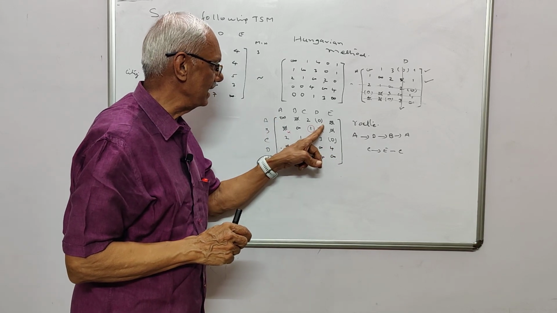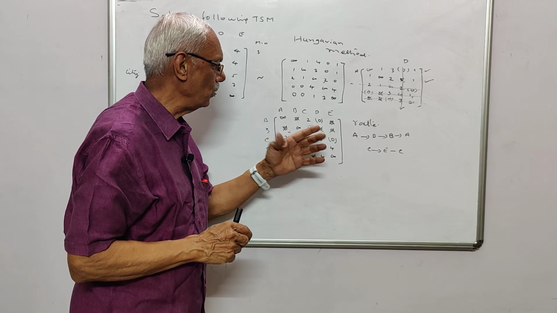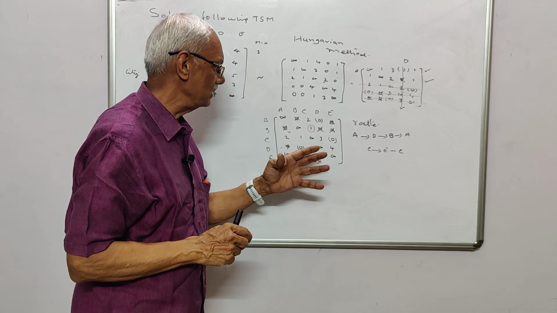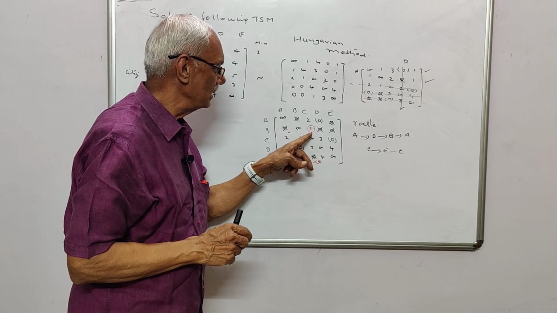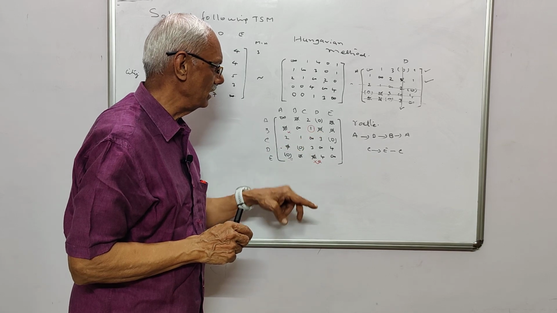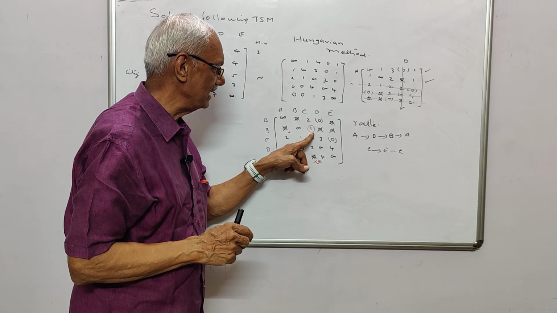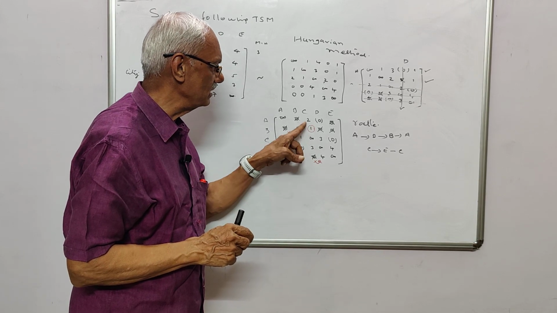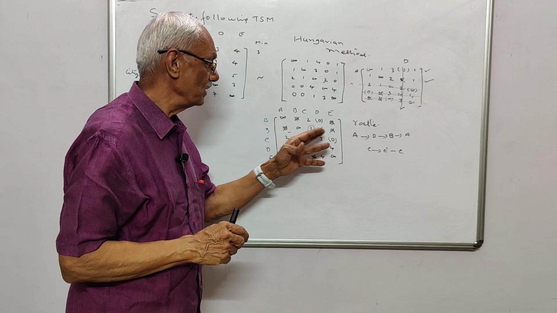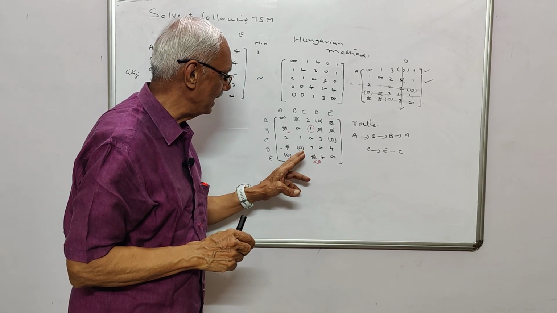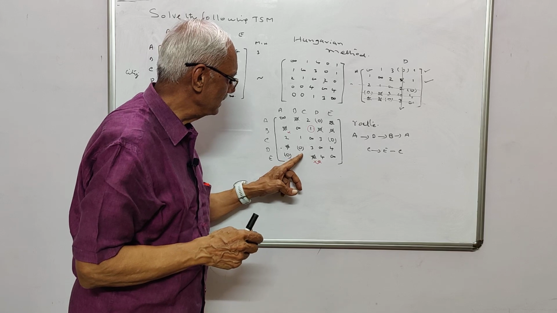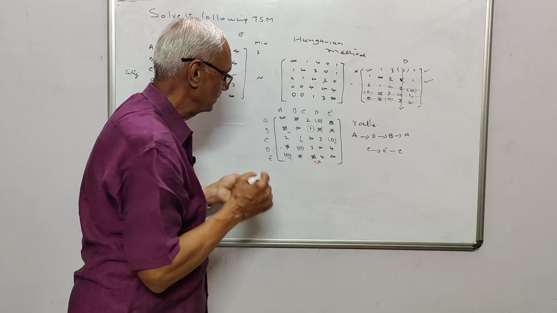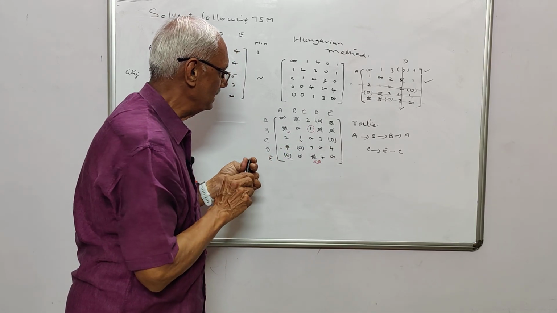So you see that this is assigned, and since 0 is not giving the proper assignment, instead of this 0, I take this 1 here. So when I mark this 1 as assignment, naturally this becomes marked, because you have to mark all the zeros or even ones for that matter here. So here this is assigned, so you see that this has to be marked. So this one is marked.